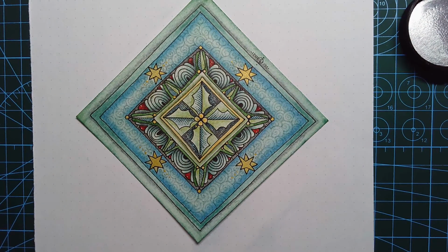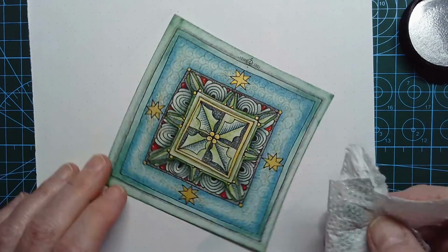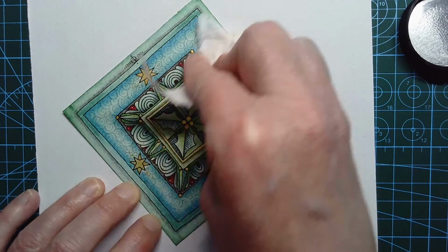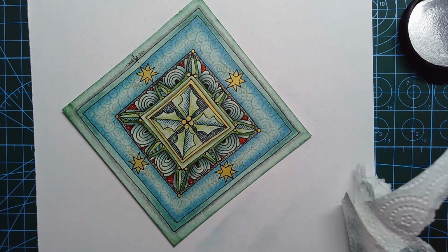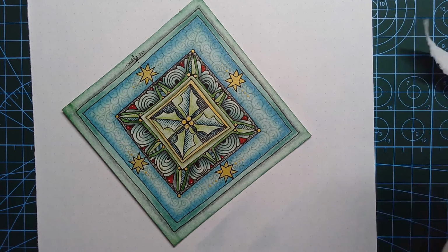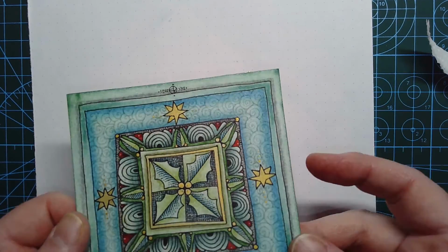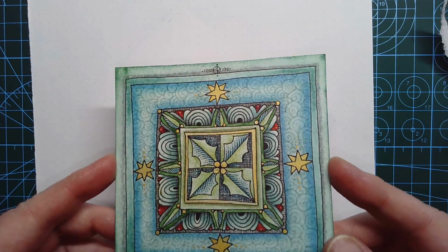So I've got a layer on there entirely, so I'm going to just take a clean side of this piece of kitchen towel and just give it a buff. And some has come off. That's just the excess microglaze. And there we are. It's sealed. It's got this lovely waxy finish to it, and it is less chalky.